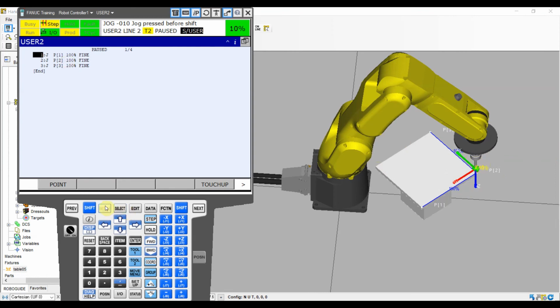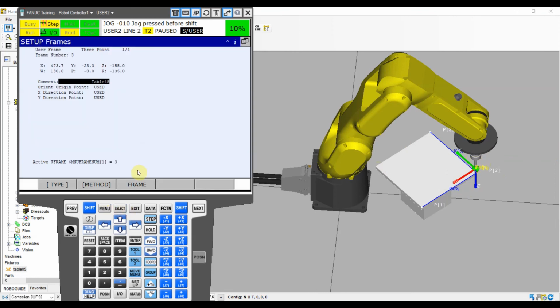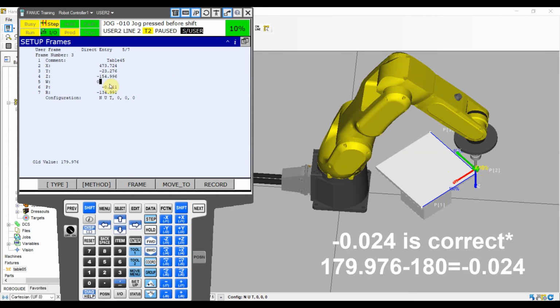So let's do that. Let's go to our frame that we taught. That's a little bit more advanced. You don't need to know that now and fully understand. I can explain that better later. But let's go to direct entry. As you can see, all points that we taught stayed exactly the same. And what you want to do is rotate around that x. That's the x. So you want to rotate around that, like up. So we have 179. We're going to put 180. Let's do that.